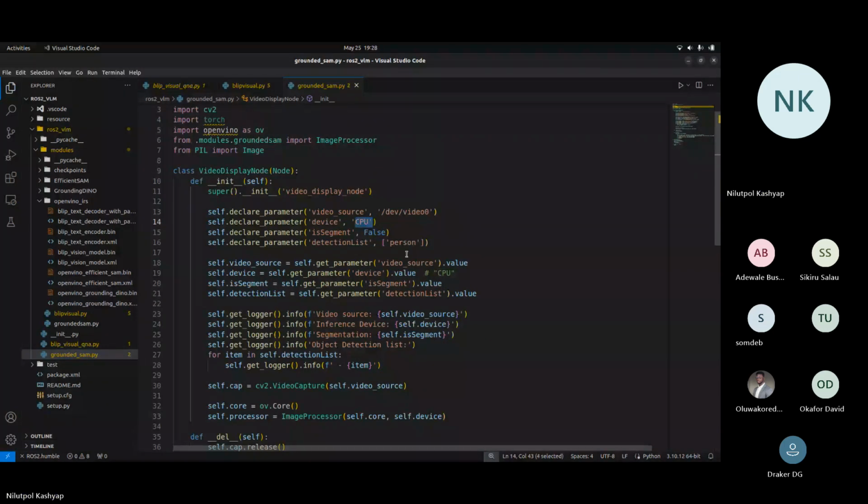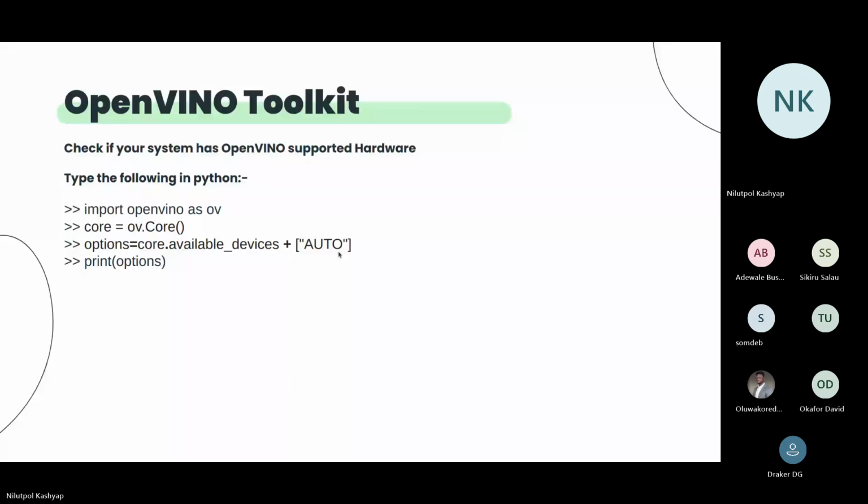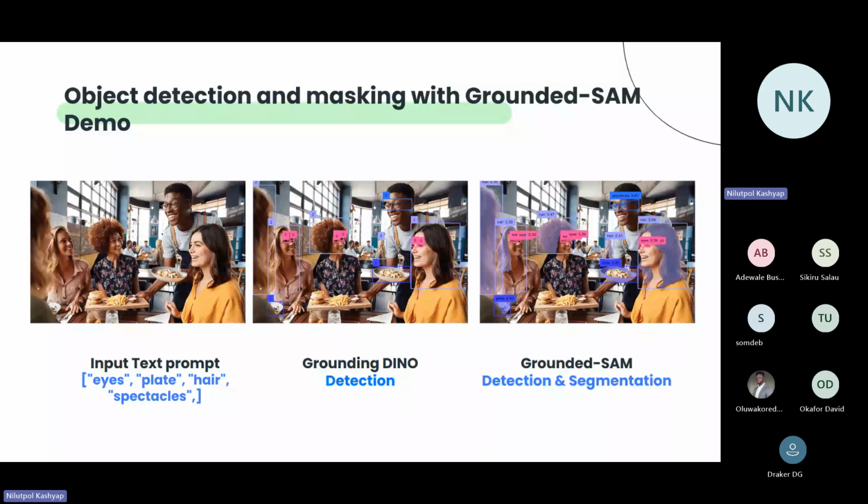Then there is the segment option. By default, it's false, so there will be no segmentation, only detection. It will just do bounding boxes for the objects provided. But if you provide true, it will do object detection by bounding box, and also the segmentation.